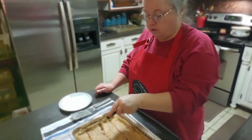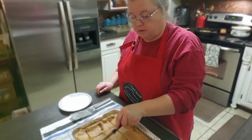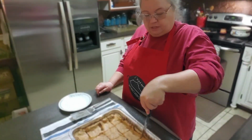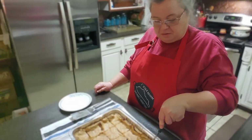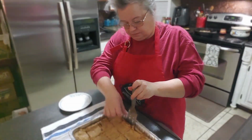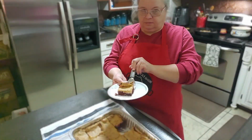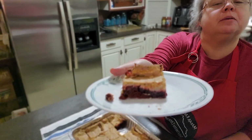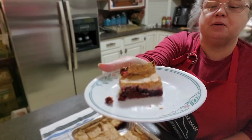Some people call this an ooey gooey cake. Some call it a butter cake. These are real good with coffee in the morning. If you're a coffee fan, they're really good in the morning with a cup of coffee. And that's what they look like. Get it up a little closer so you can see it. They're really good.